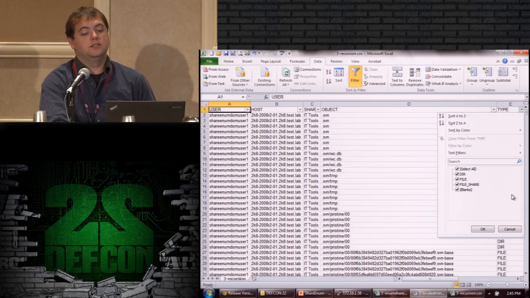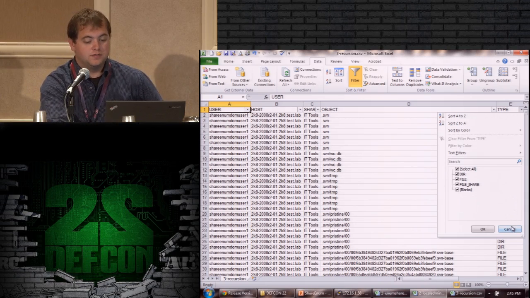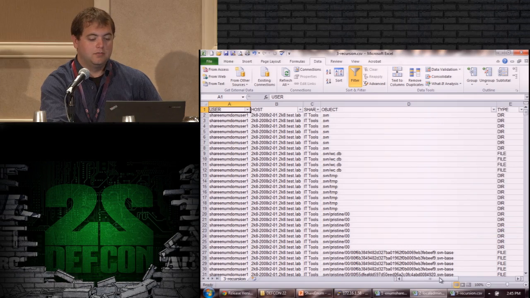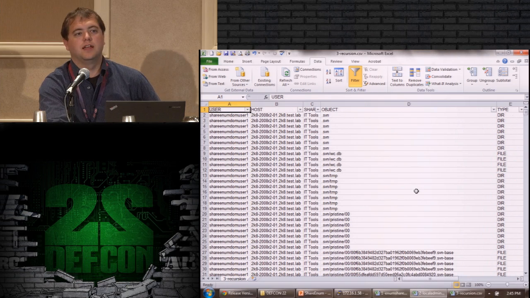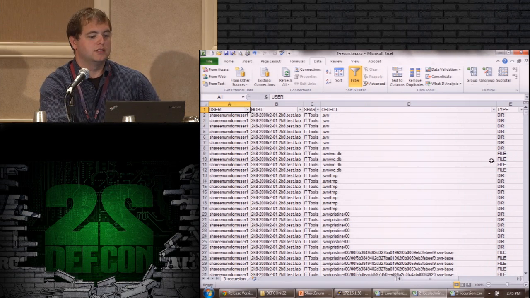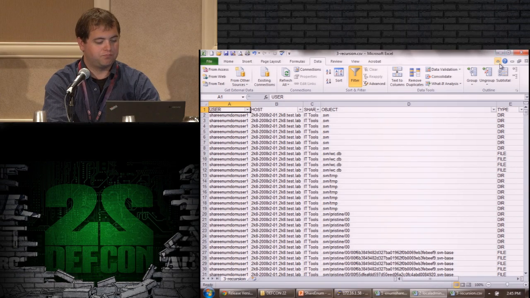So you'll see here, the CSV, we have directories, files, file shares, the permissions for each of these, who has permissions, same thing, same format for each one. It's just in this one, that object file actually starts to give us folders and directories 10 levels deep.